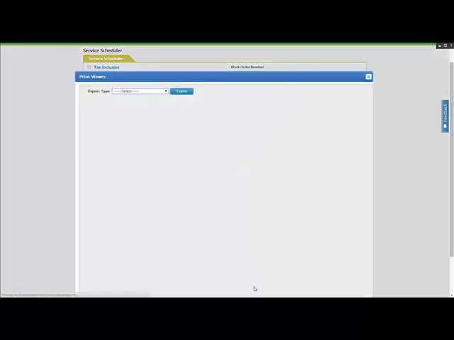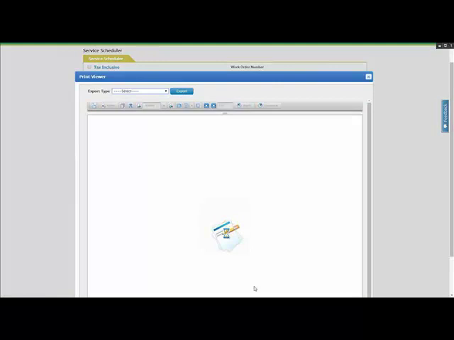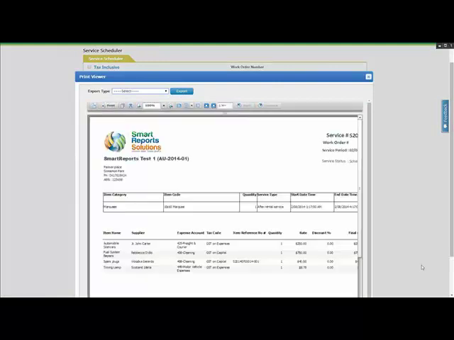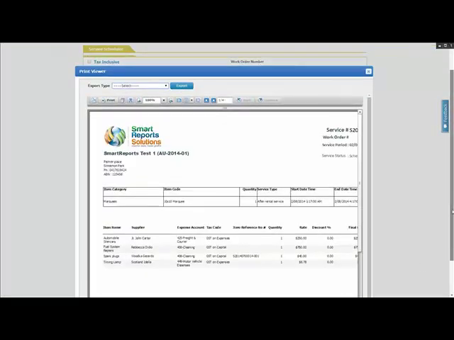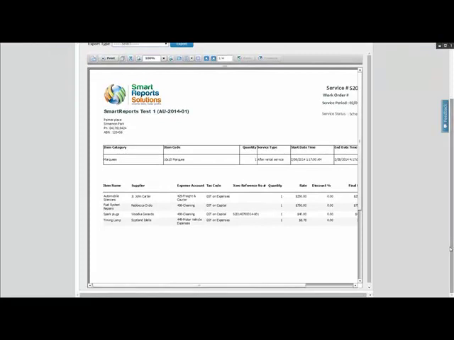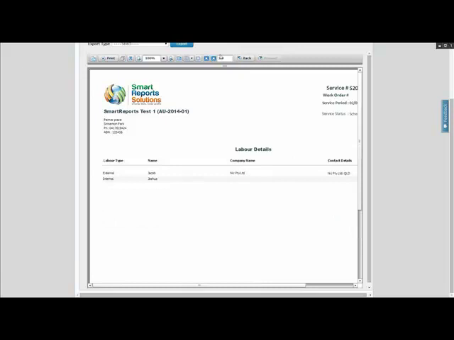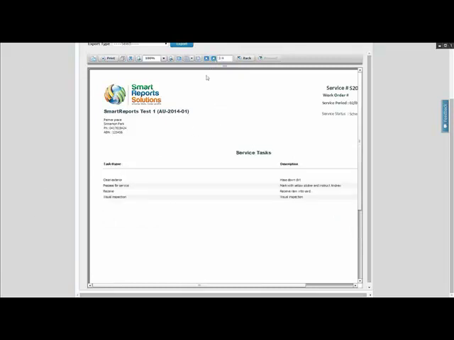And now we can print the service so that you can send it to your service technicians, and they have the complete list of all the work to be done. It'll have your own company logo, so it will include what is the main item here, and then you can say these are the labor that need to be used, these are the service tasks that need to be performed.